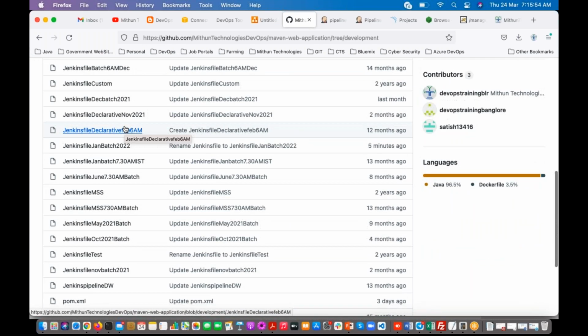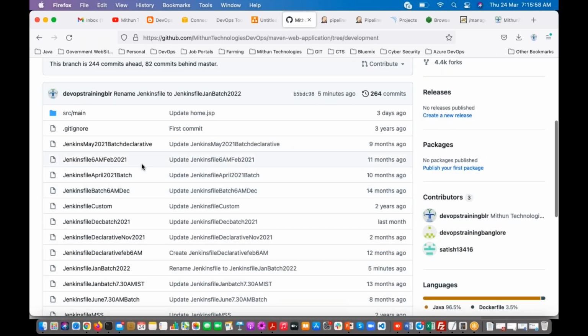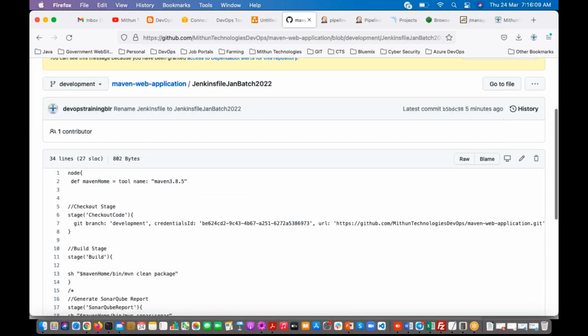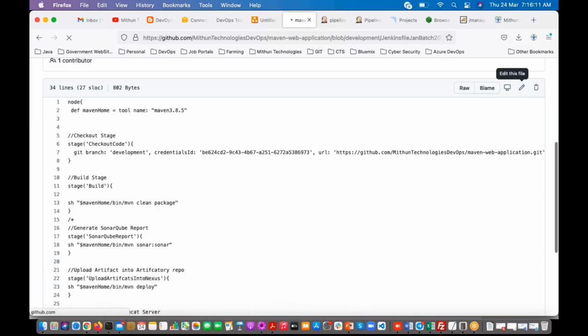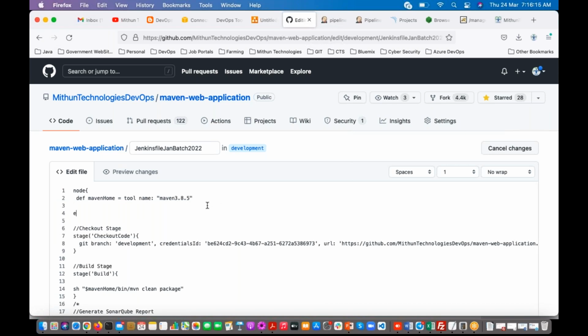So which one have we created? I have created this one, Jan batch 2022. Click on the edit icon. So here, echo the node name is.